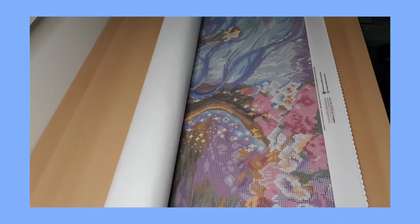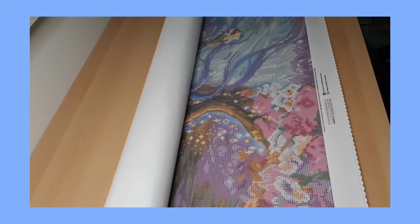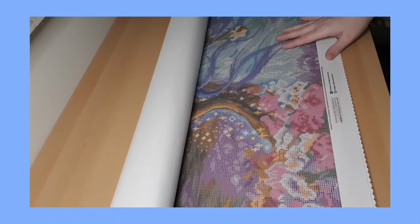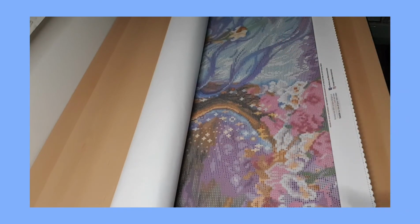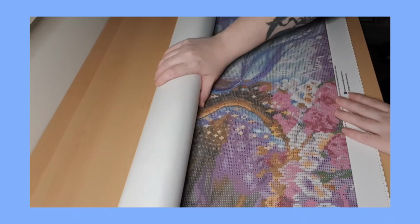Oh my god, look! It's so confetti! I really like confetti. No, I don't, because it takes more time. And on this big picture, it's going to take a long time. But I love it. Just from here, it looks like we are going into a forest or something. But I know that is the dress of the lady and the foot of the horse. So a man horse, whatever.